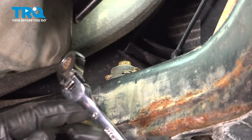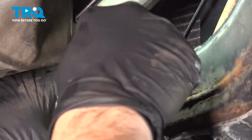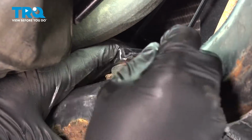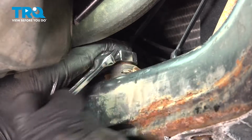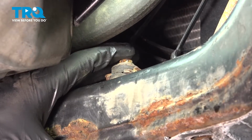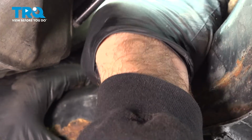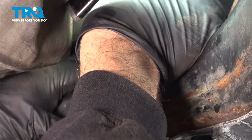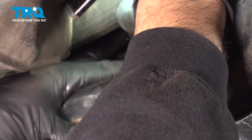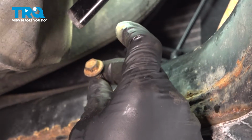For clearance purposes, if you have the availability to use these here, use a gear wrench with a swivel head. That'll pop right on in there. Make things a little bit easier. Go ahead and pop that up. Remove the bolt holding that in place.